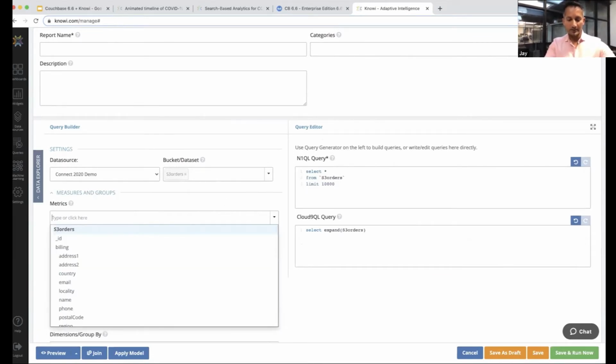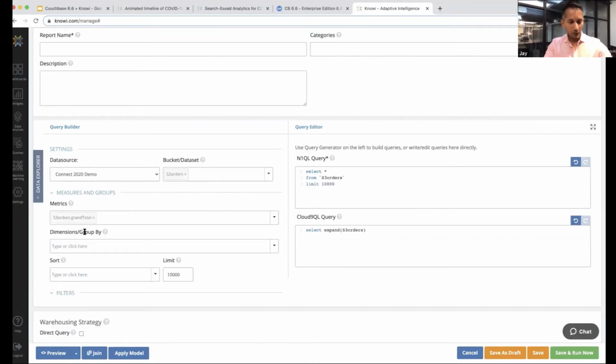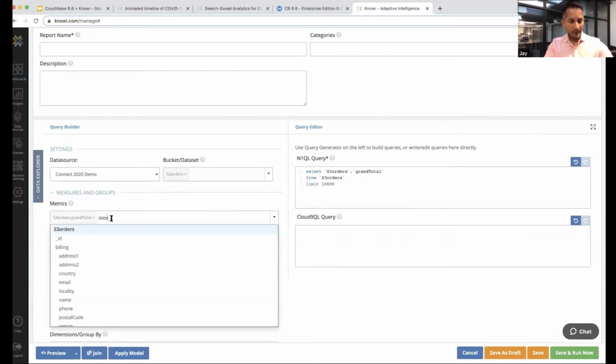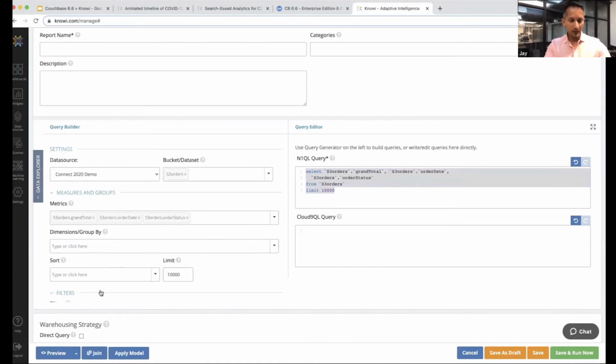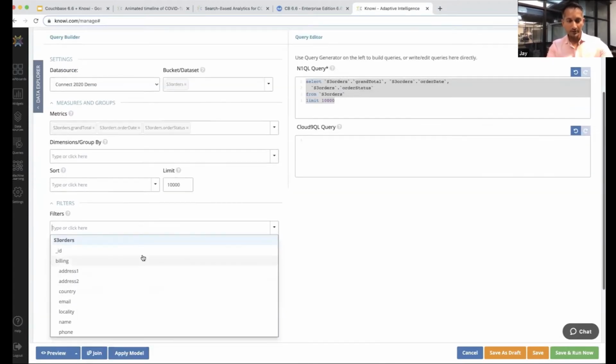In this case, I want to know the total. I want to know the date. I want to know the order status. So if I pick that, I think it's a field called order status. So if you've got your N1QL query, let's also put a filter condition in there, since I'm interested in larger orders.